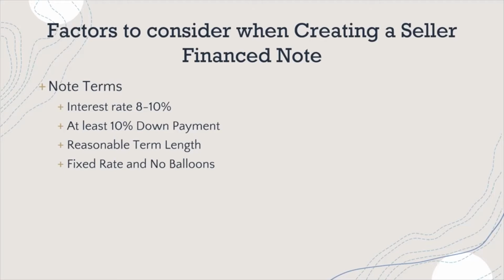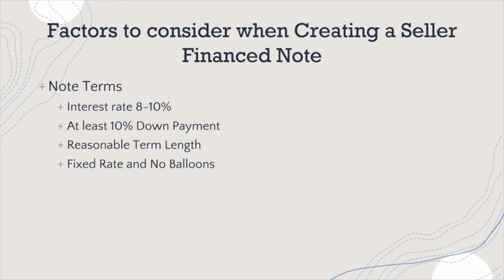Reasonable term length: don't set anything up beyond 360 months, a 30-year note. It's okay to do less. You can go 240, 180, 120. I've seen 120s, 180s, 240s. It just depends on how much was down, what the original price was, and the value of the property. You've got total flexibility in there, but just don't go over 30 years. The only time you should ever go beyond 30 years is if you have to modify a note, and if you have to modify the note right up front, early in that scenario, it tells me you didn't do that good a job of underwriting.